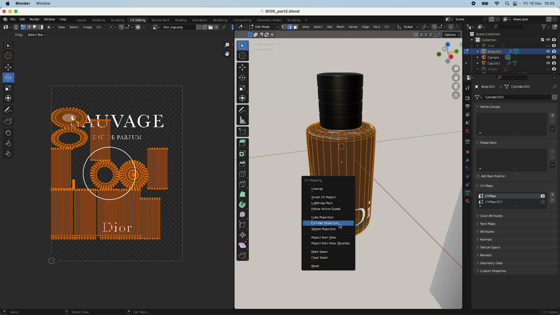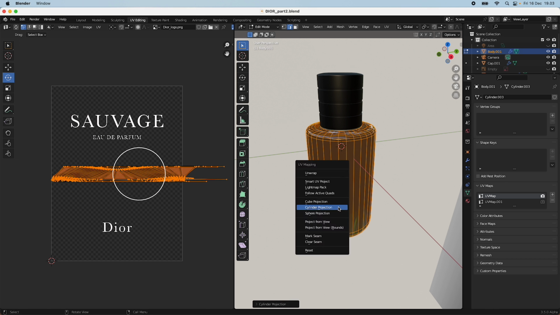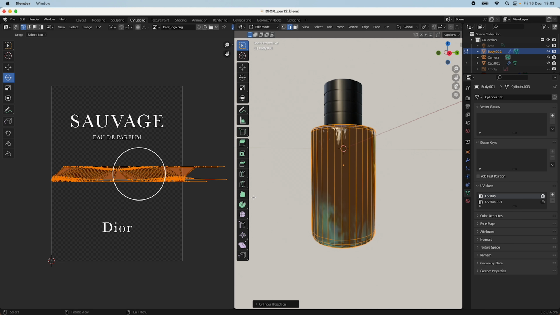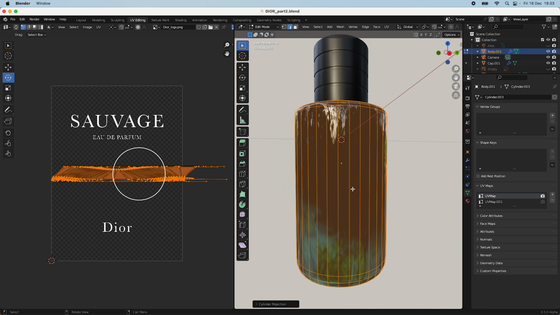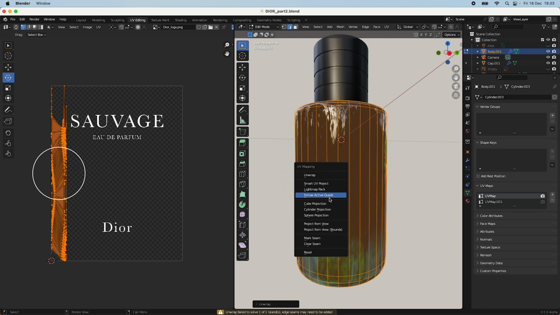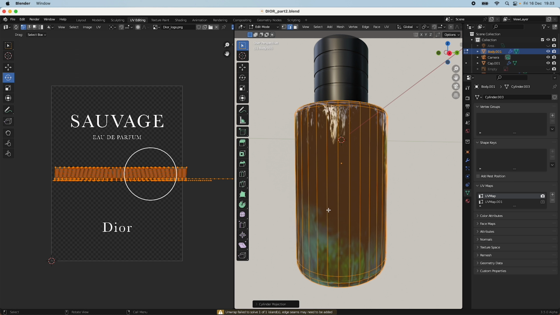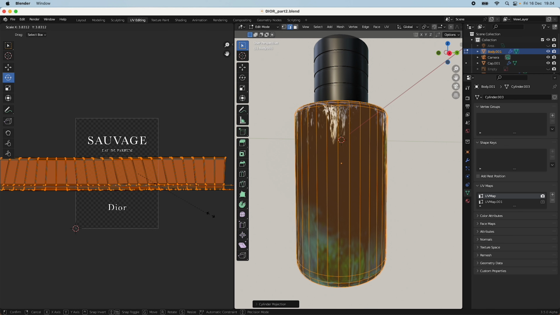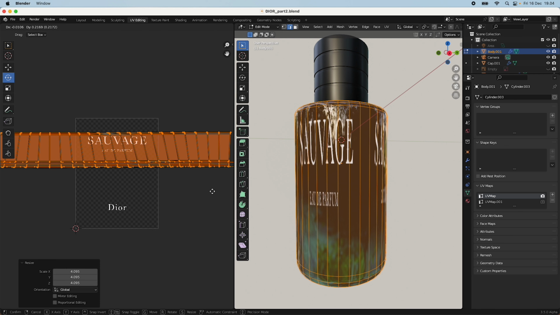But I actually think for this one we can just work with a cylinder projection. If I unwrap this one and then make a cylinder projection, I think we can use this one and scale it up.